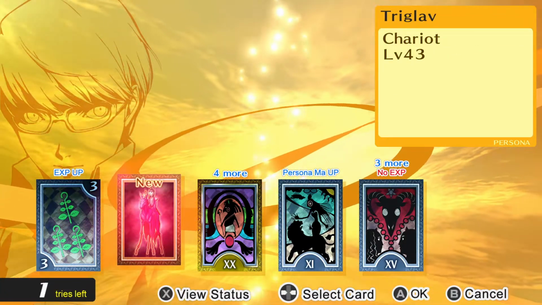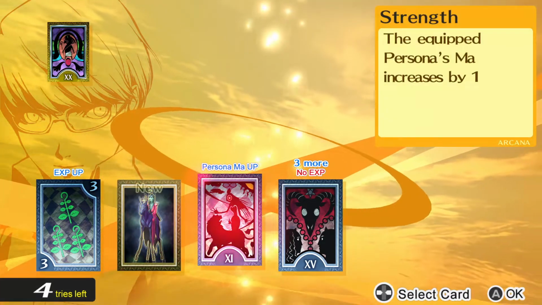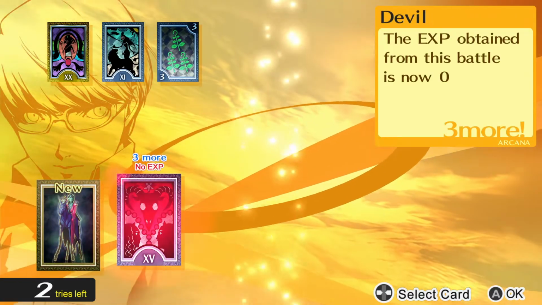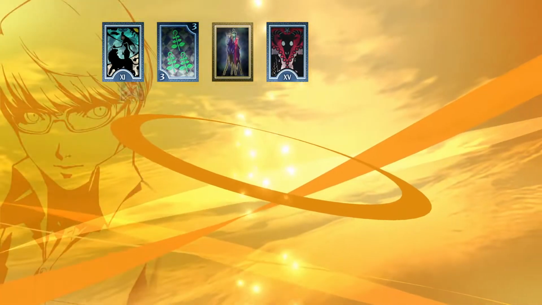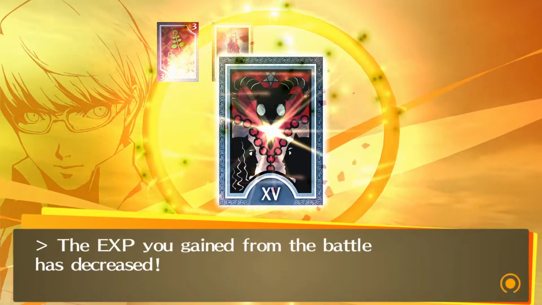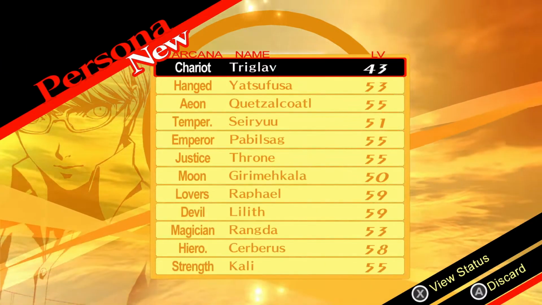Ooh, a new one. Triglav. Oh yeah, that was one of the ones I could make. Let's get the four more, just so I can pull everything. See, magic up, XP up, which is kind of a moot point considering the devil. But at least we got a sweet bonus. And we got Triglav. Who can I get rid of?